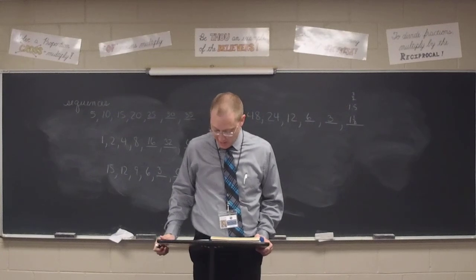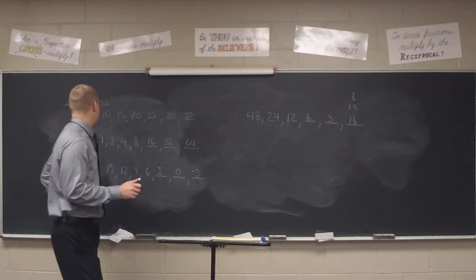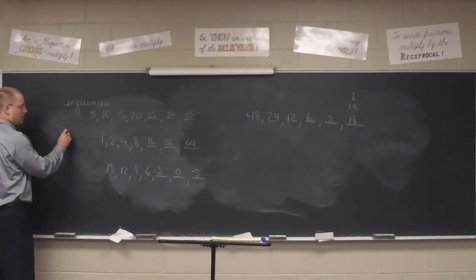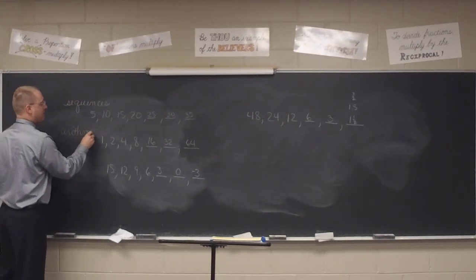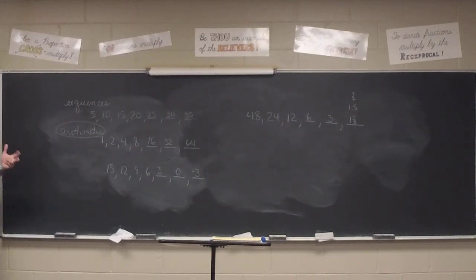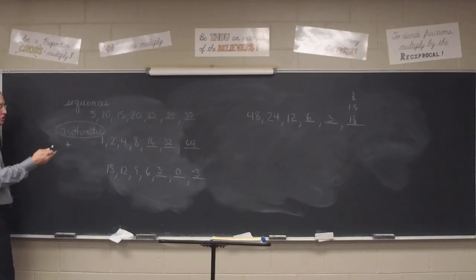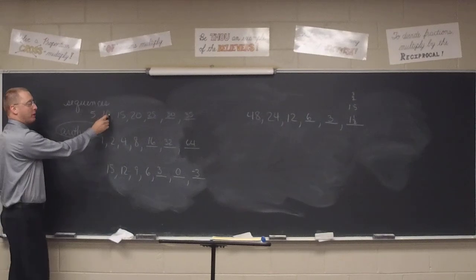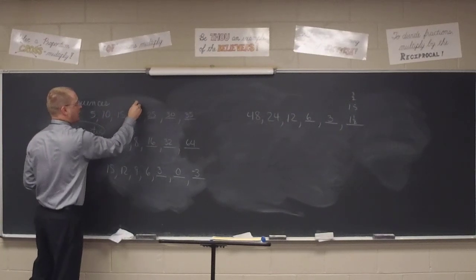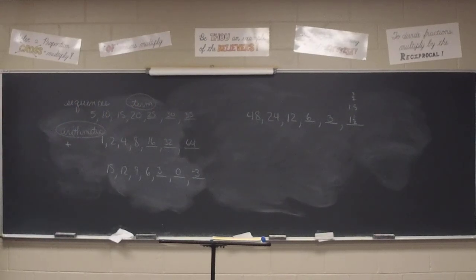There are 2 basic types of sequences, and the first type is called an arithmetic sequence. Now, you're used to arithmetic. That's the name of the class, right? Arithmetic, the noun, puts the emphasis on a different syllable when used as an adjective. So an arithmetic sequence is one in which numbers are added to get to the next term. And by the way, every number in a sequence is called a term. So make sure you know that term. It's a number in a sequence.